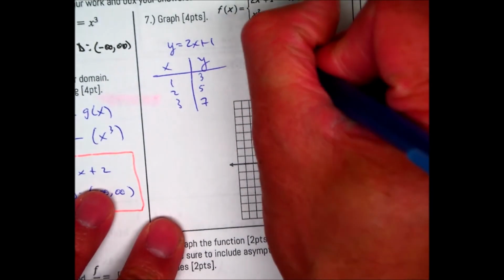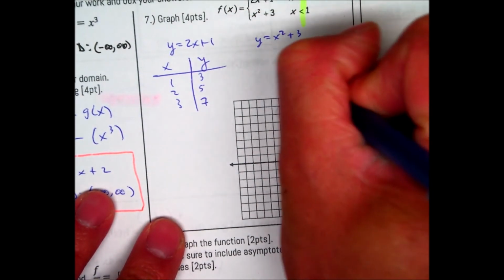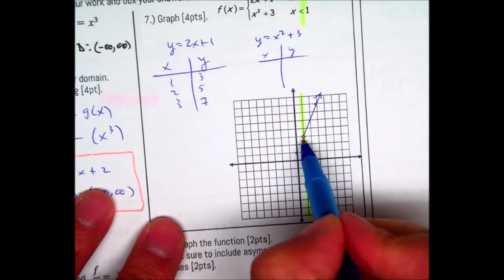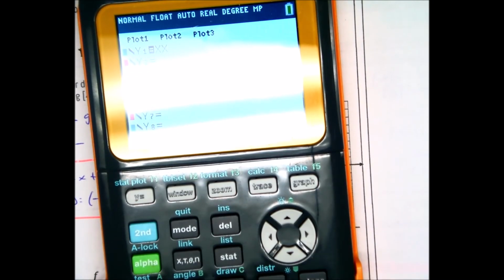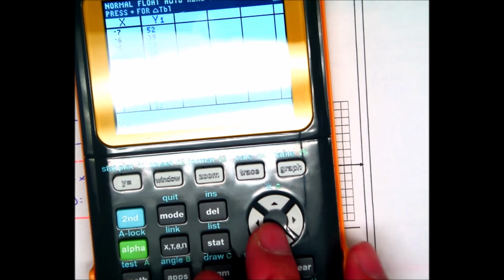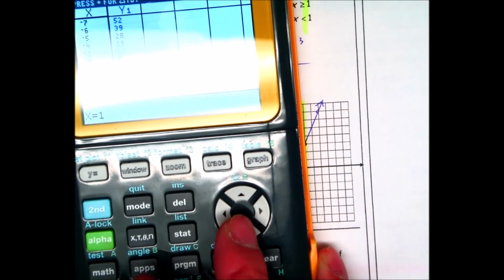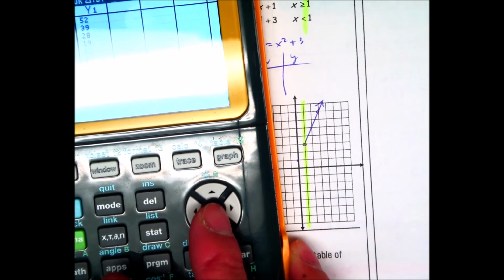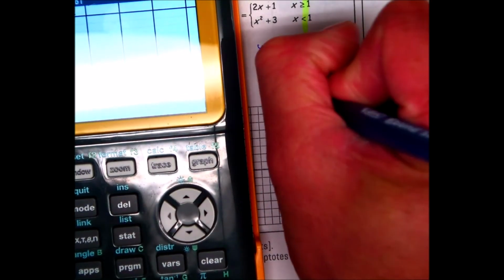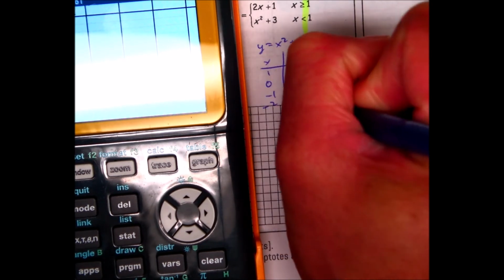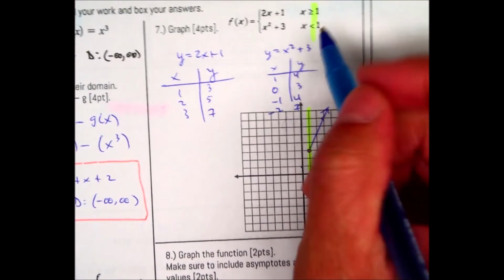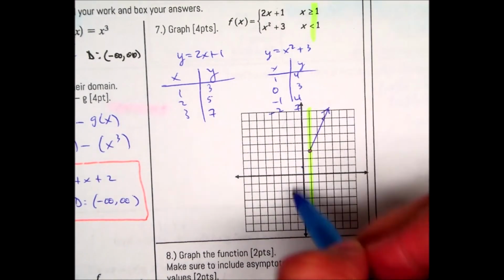This graph, y equals x squared plus 3. This one has a restriction of less than 1. So numbers that are smaller this direction, so that would be the negative numbers from your calculator. X squared plus 3. And I want numbers that are smaller than 1. So I want 4, 0, which is 3, negative 1, 4, negative 2, and that's 7. So basically the parent function is quadratic, and it's being just shifted up 3 units. So 1, 4.